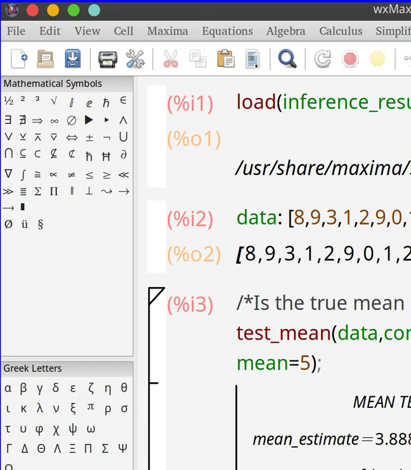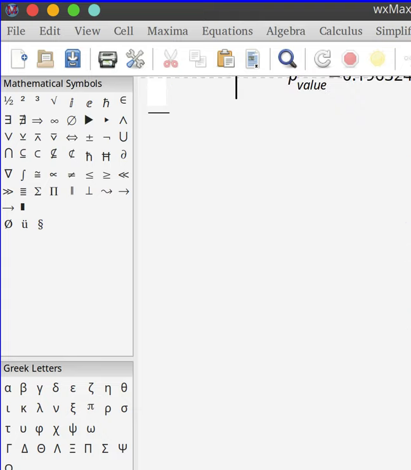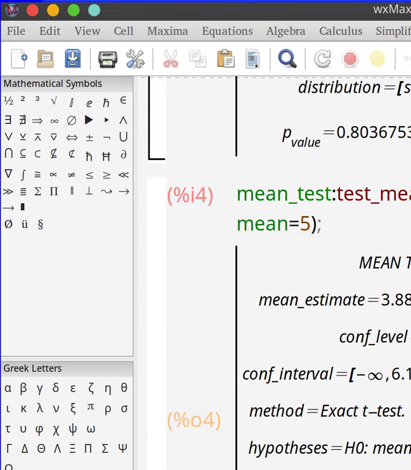So I'm going for a left tail test instead of a right tail test. And this time I have saved the test results to the variable mean underscore test. Mean underscore test now is an object, and it is an object of the type inference result. So here I see a whole lot of output values.